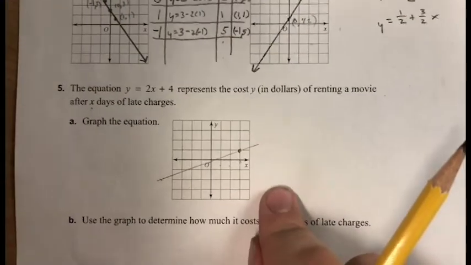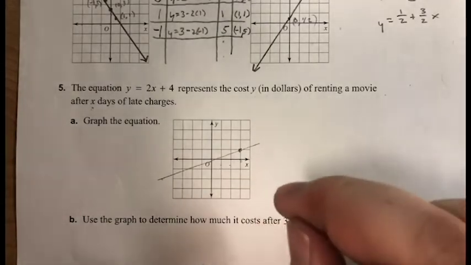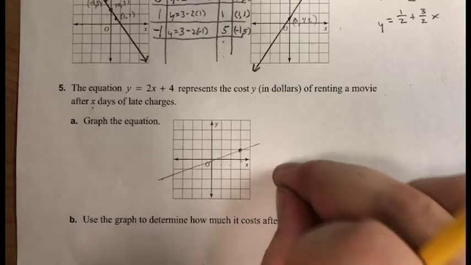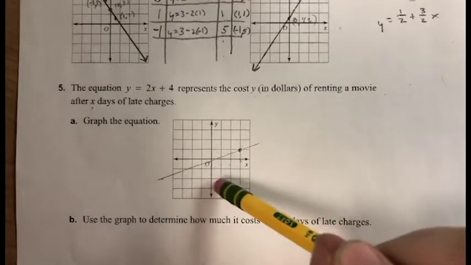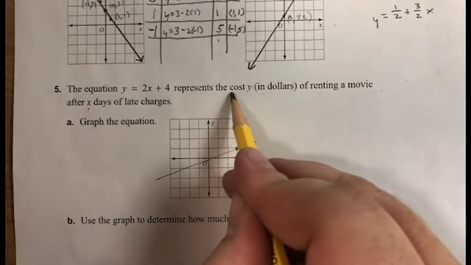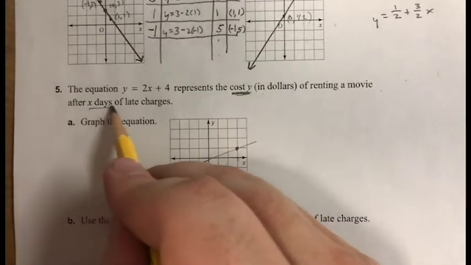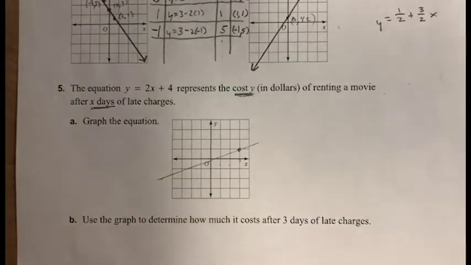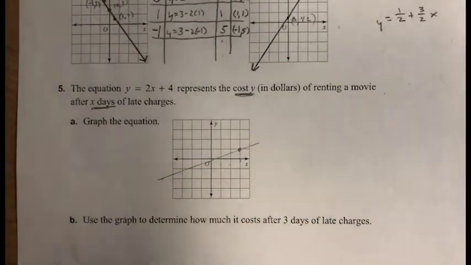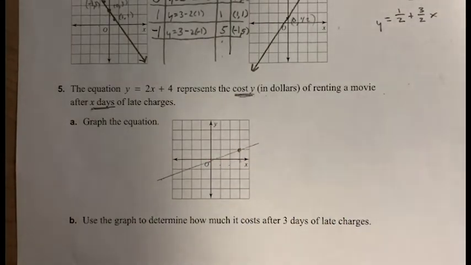This type of question is imperative that you understand how to work with it, because you're going to see a lot of these on the EOC. So make sure you are talking to me about these, especially understanding cost is what we call dependent, the y, and x is my independent or my input. So make sure that we understand that. You're going to see a lot more of those terms coming up.